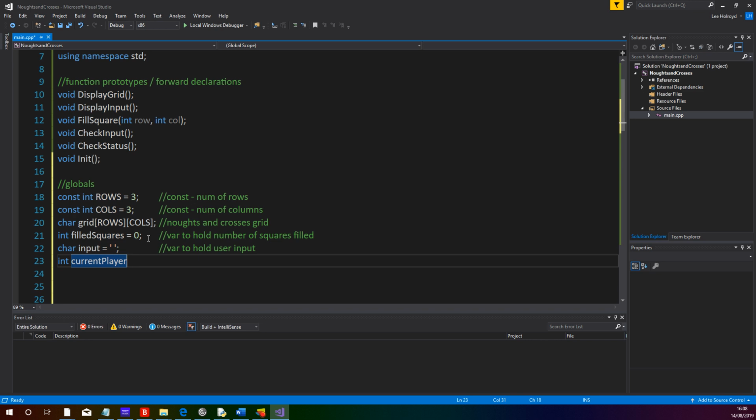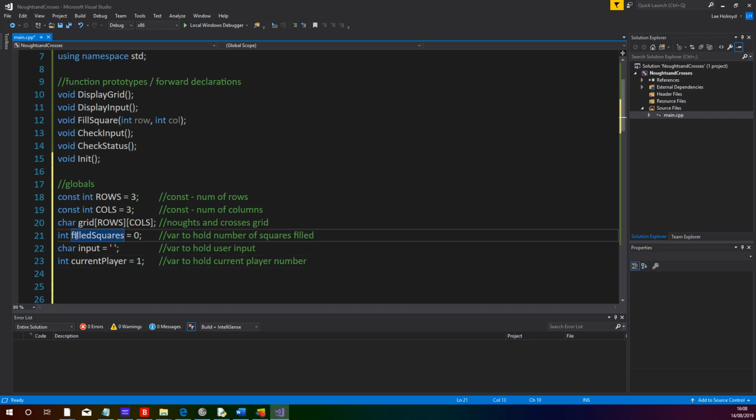I know the first time I did it years ago, it took me about half an hour to work out what I'd done. So we're going to set that to player 1. So basically this is the global variable, the var to hold the current player number. And this sets up from the start of it being current player is equal to 1.